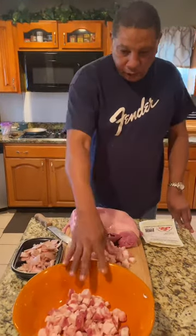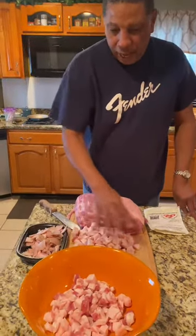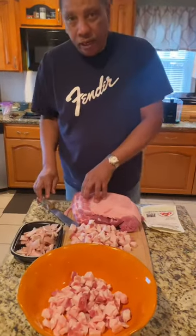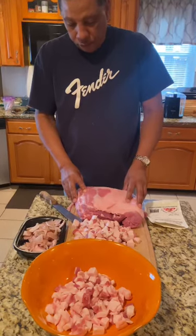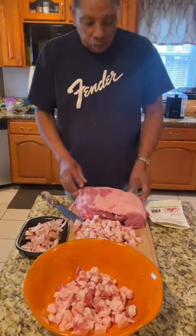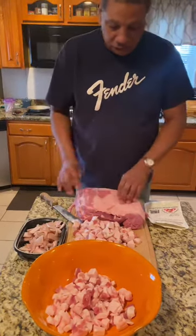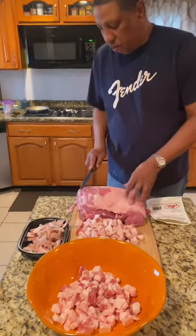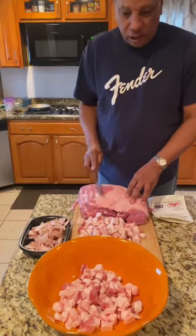Okay, as you can see right here, I've had my fat. I've taken the skin off of the fat. Now I'm getting ready to cut. This is a pork butt. I usually add fat to it because typically there's not enough fat on the pork butt. You have a thin layer right here, but that's not going to be enough fat for your sausage. Your sausage will come out dry.